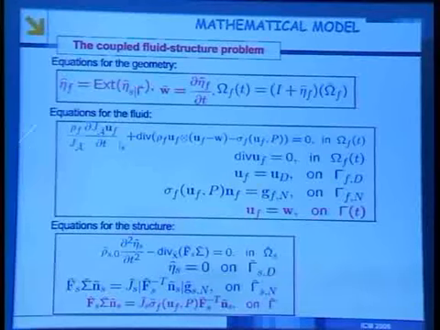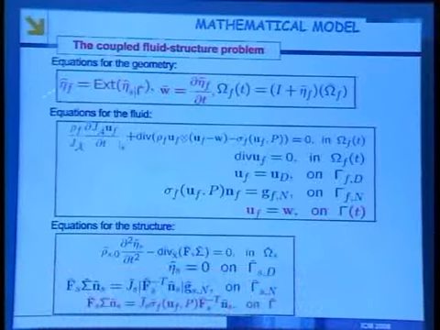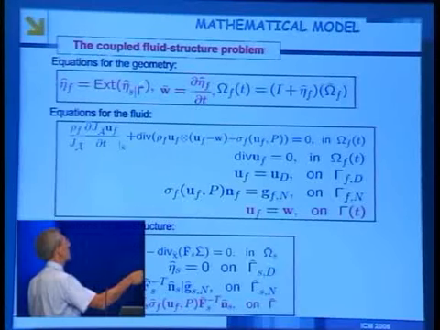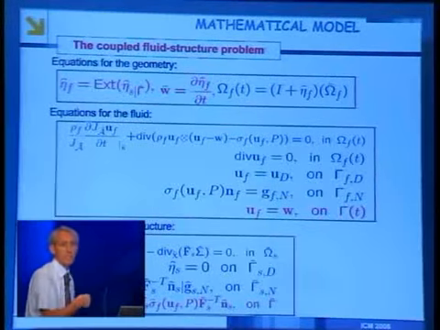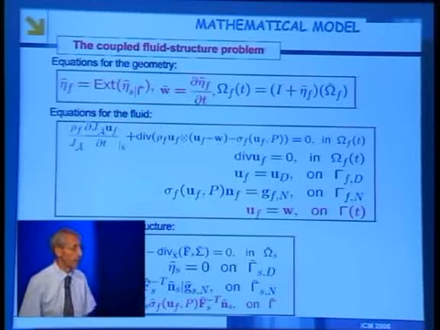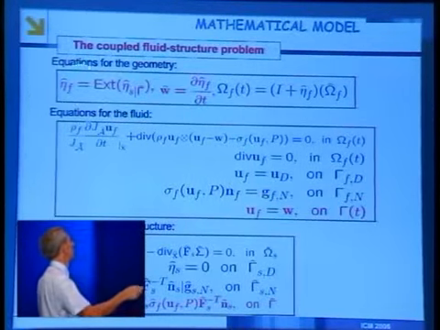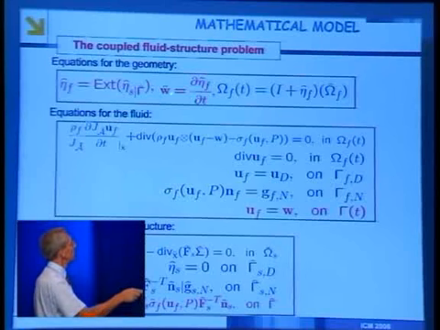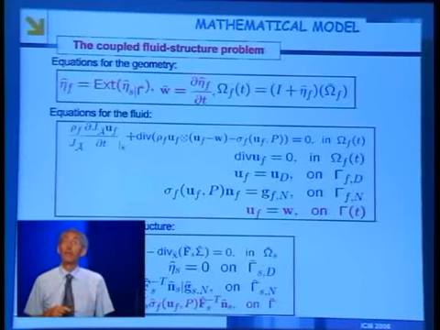guest here, which is the geometry. Geometry is an unknown of the problem. You have to deform your domain. And for that, you need, first of all, to compute the deformation of the surface on the interface between the fluid and the vessel, and then you have to extend it, for instance, by a harmonic operator, or by an elastic operator, or by a Stokes operator, to get a deformation inside the domain in order to compute this famous ALE velocity field.